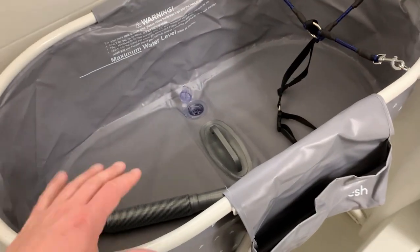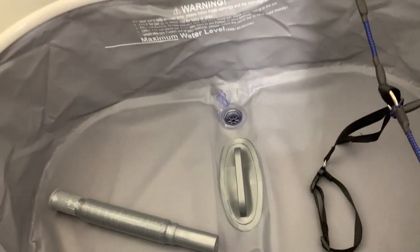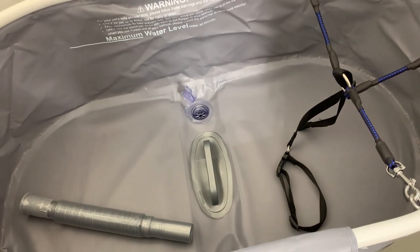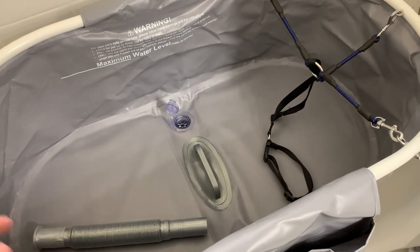This is 35 inches off the ground. I'm about 5'10", so when I'm in here there's just a slight bend over while cleaning our pug — I still have to do that a little bit, but not nearly as much as if the dog was on the ground, which was kind of a nightmare. That's why we decided to buy this thing.